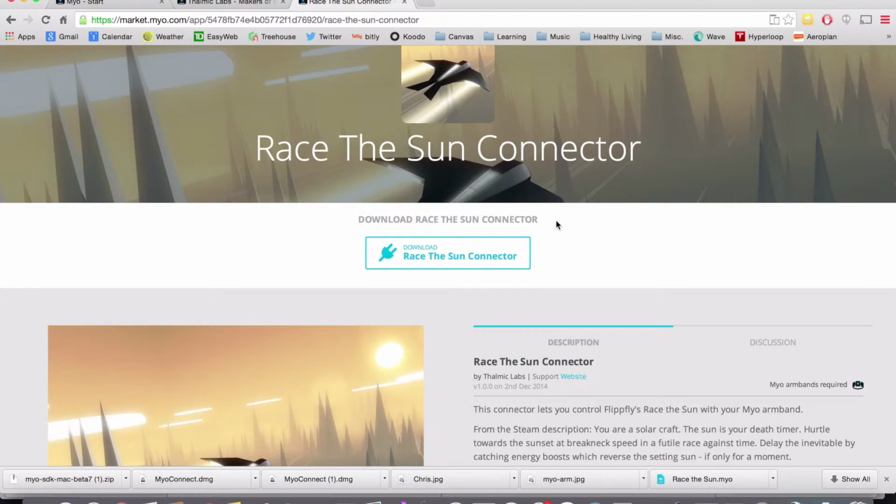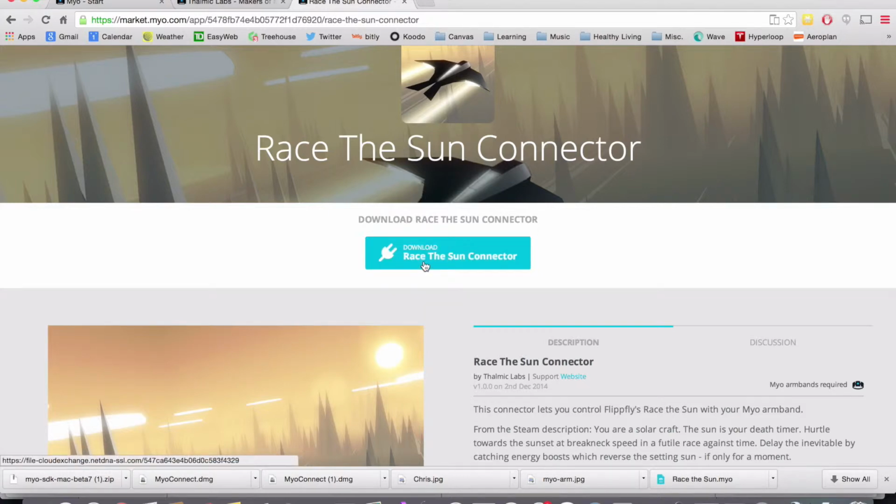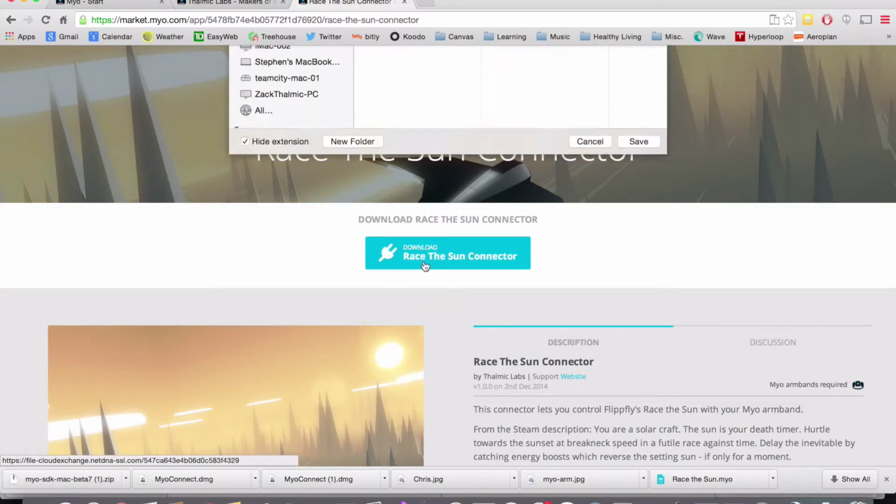A connector simply examines your active window on your operating system, looks for a particular application, in this case Race the Sun, and then once that application is detected, it maps your gestures and movements to keyboard and cursor commands. So I'm going to go ahead and download this connector just to show you what I mean.